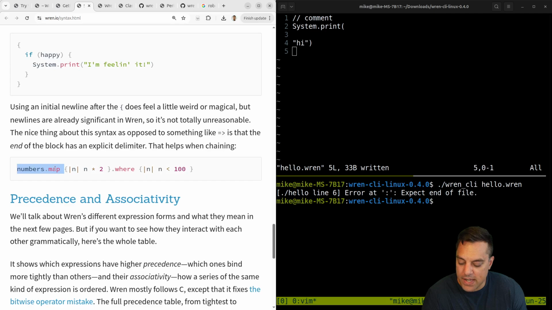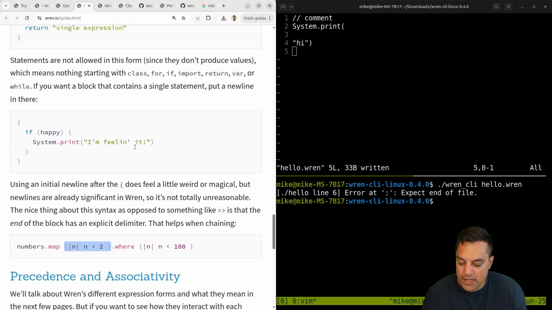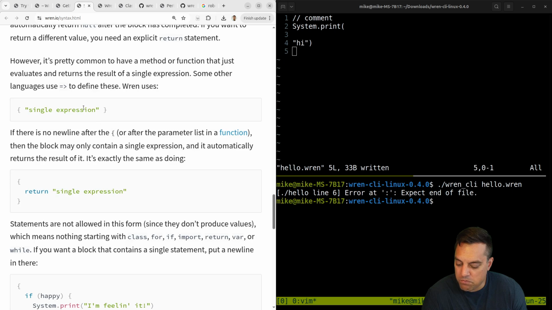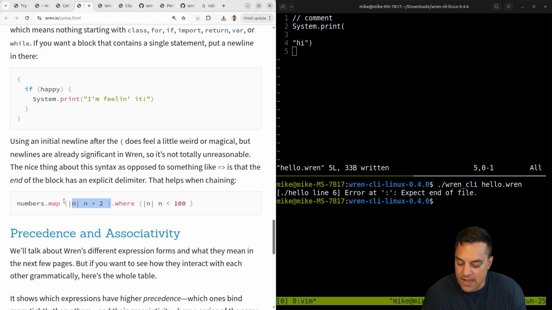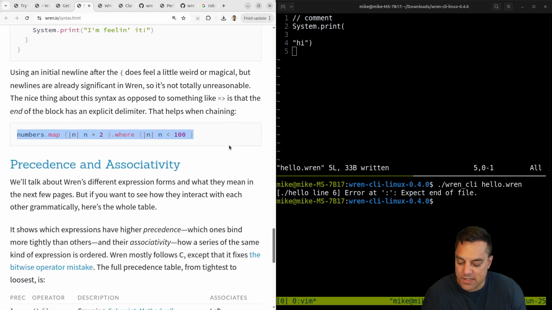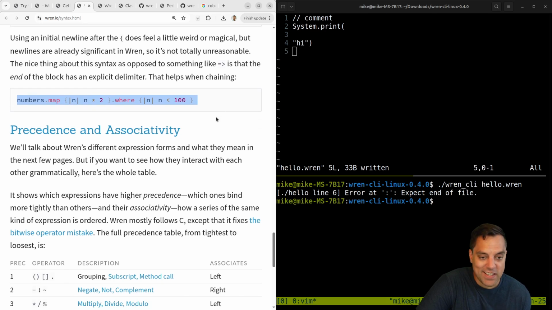But for this, we're just saying I can write these single expressions. So for this map, I guess it's just taking in this function dot where. Okay, that's pretty clean. That's a lot less typing. That's kind of cool. That's something we've never seen. So already this is kind of a win. And this is why we like to explore lots of different programming languages, from compiled to scripts, to find some neat insights.